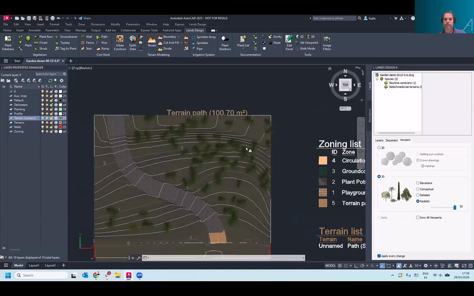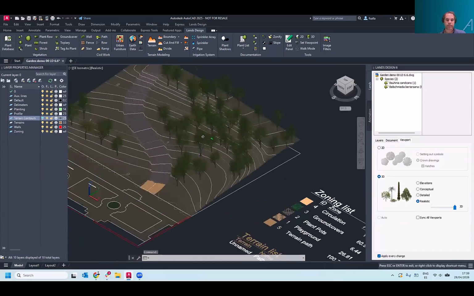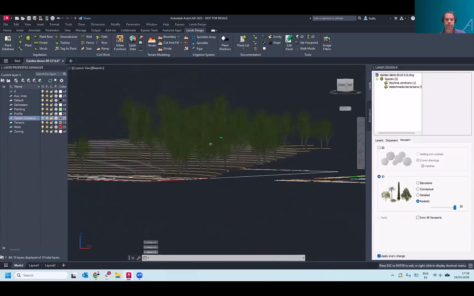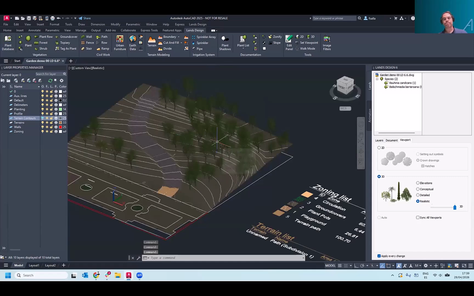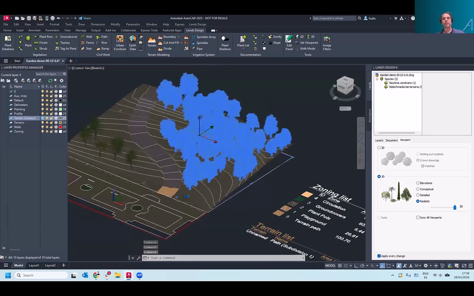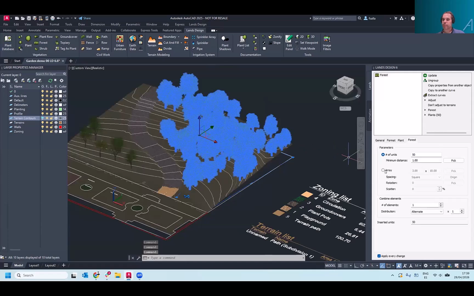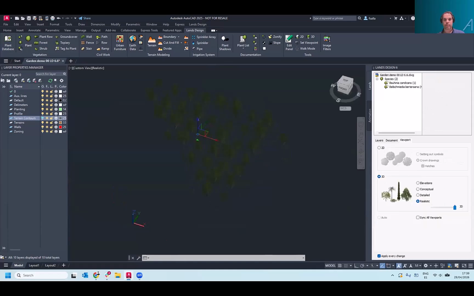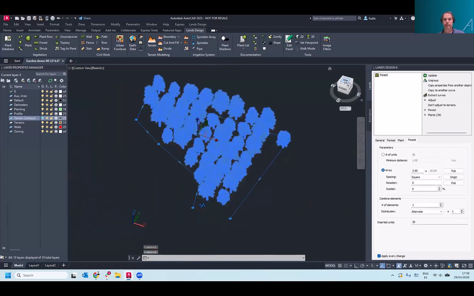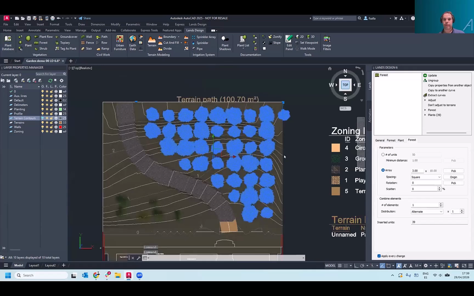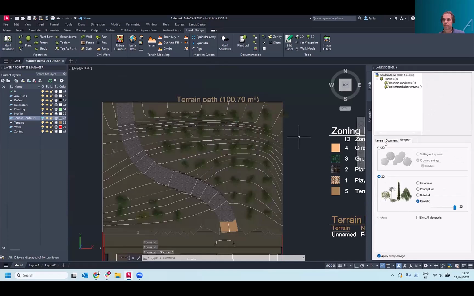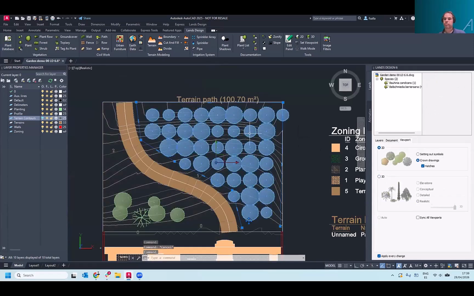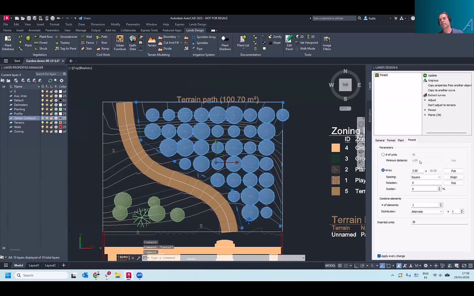Let's take a look at this forest in 3D, and you can see that the plants have been projected on top of the terrain. Some interesting options on this forest, for example, is the option to use this array distribution. They are all ordered. Maybe we'll appreciate that better in top view, and also in 2D. So yeah, there are several options to distribute the plants.